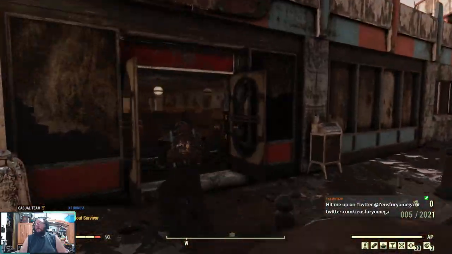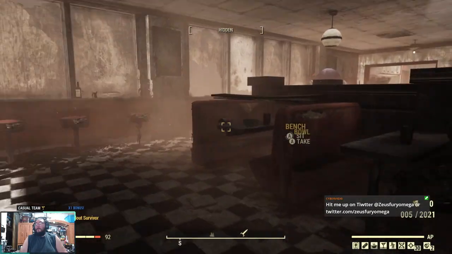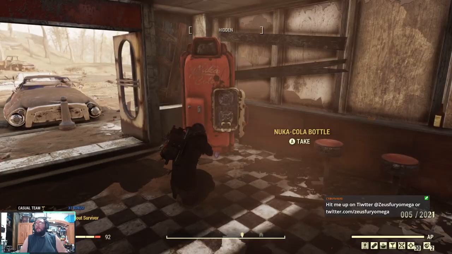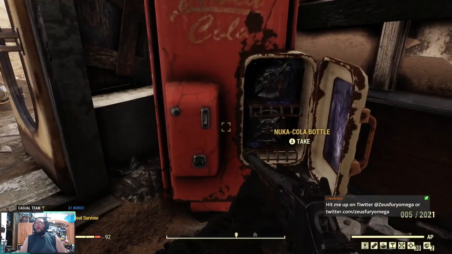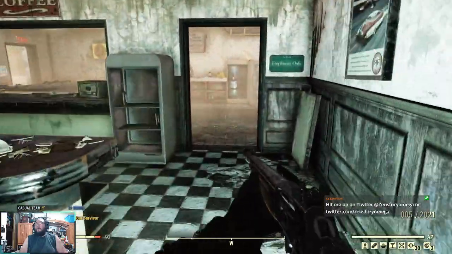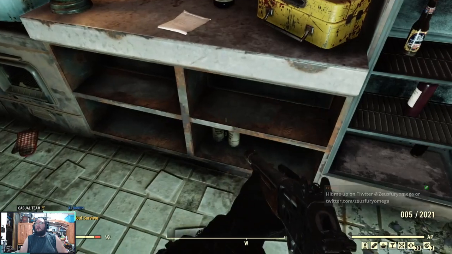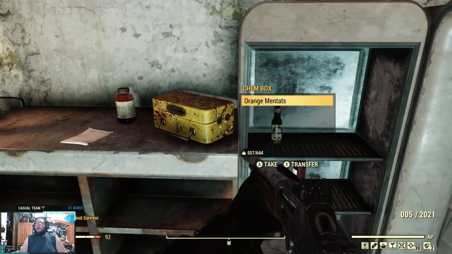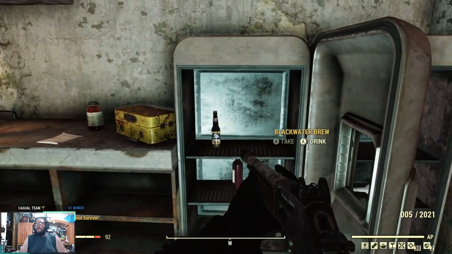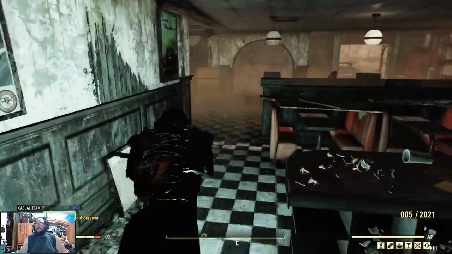See if we can go in here without being detected. Oh, looks like somebody's already been here. So they got that one already. They got the cranberry out of the fridge too. The Nuka cranberry. Let's see, where's another spot where a quantum could spawn?